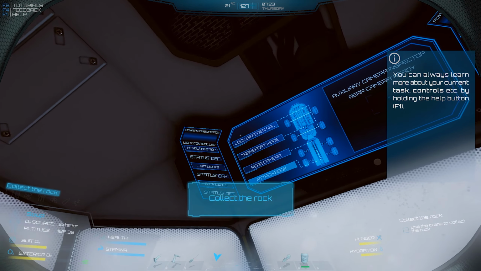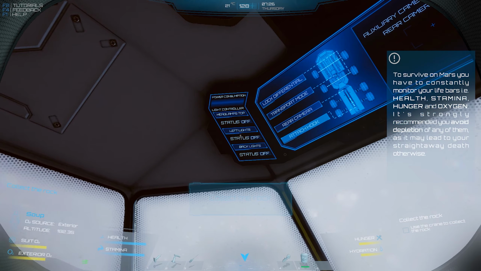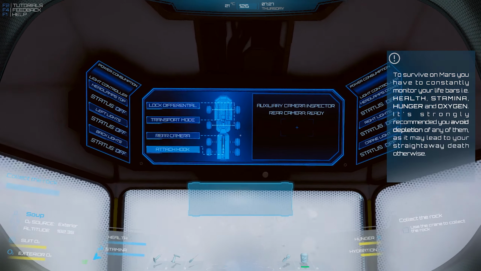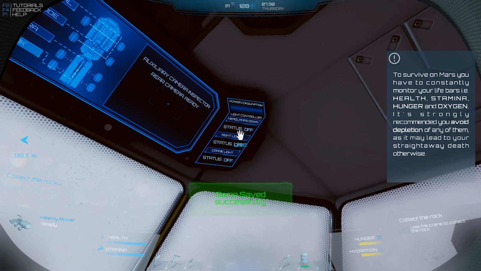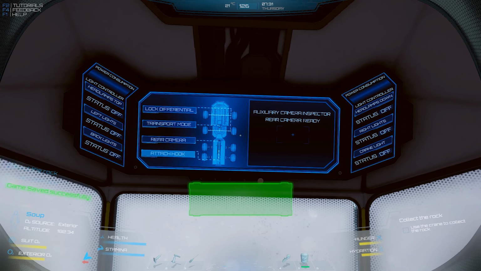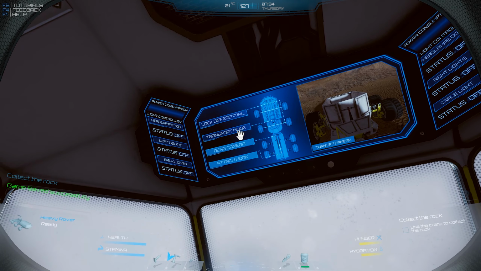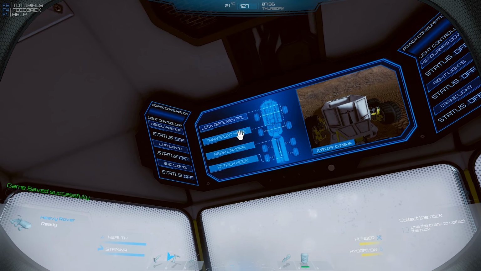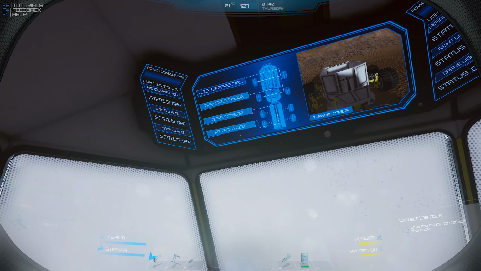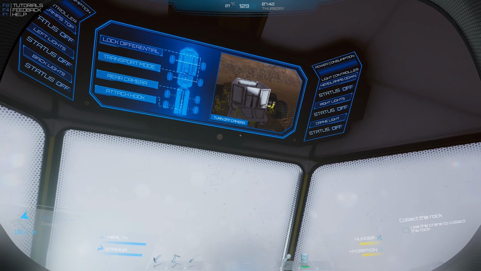Collect the rock. Now this is pretty neat. All this stuff is interactable. So, I can turn the lights on outside. I can turn the lights on and off on the crane. Rear camera. Oh god, I did not mean to do that. Lock differential means it gives you more traction. Attach hook, I'm not even going to touch that right now.